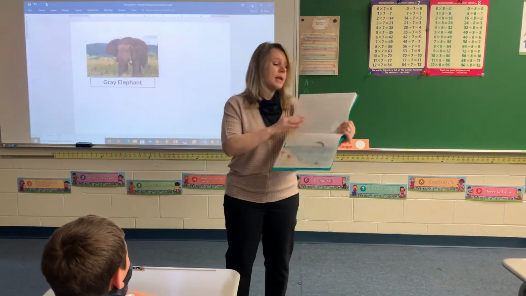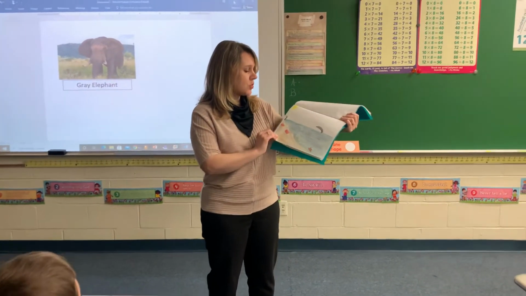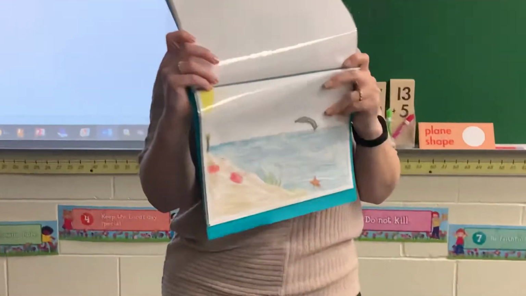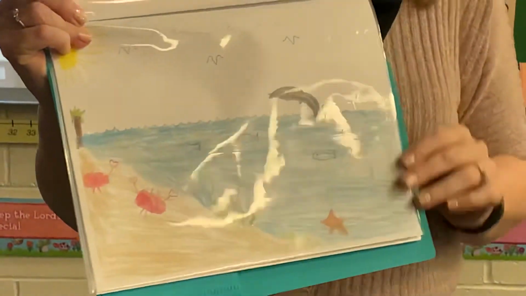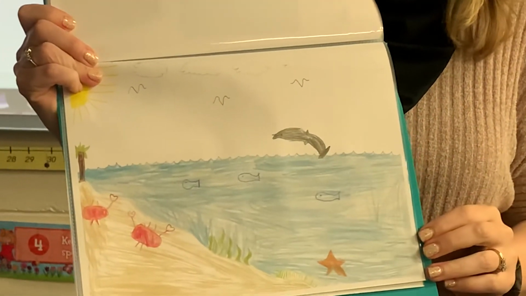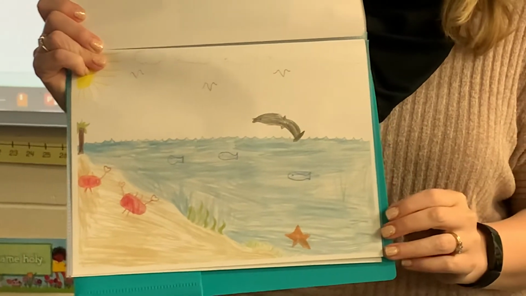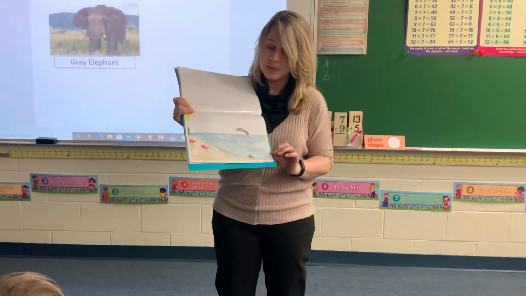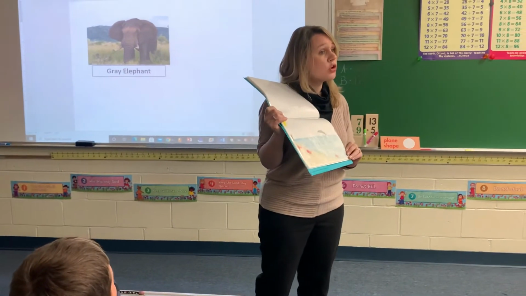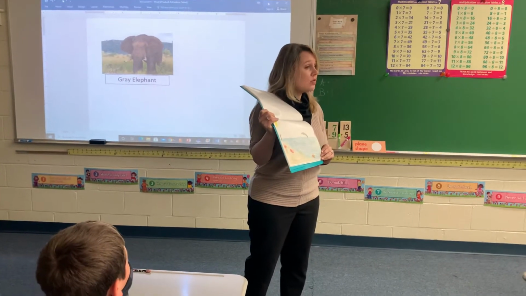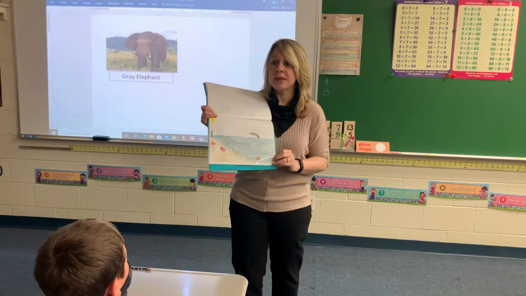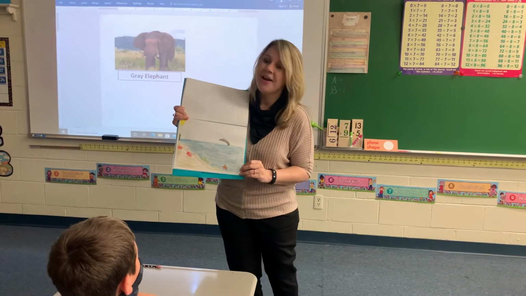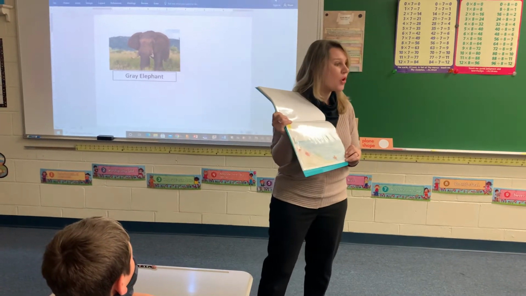All right, so Addison has done a hand-drawn ecosystem. Everybody has to have an ecosystem. It has to have a couple of different animal species and plant species, and she chose to do an ocean ecosystem. It needs to look like a third grader drew it. I don't need an ecosystem that looks like a famous artist put it together. All right, it needs to look like your work.